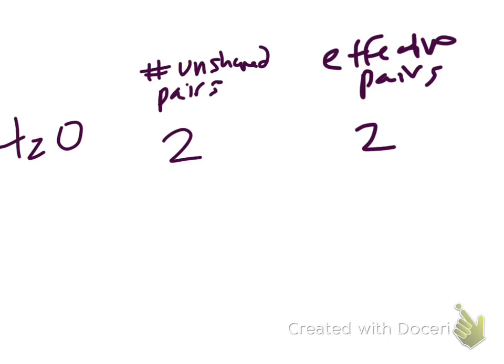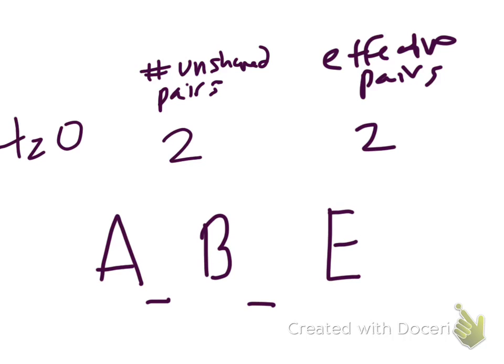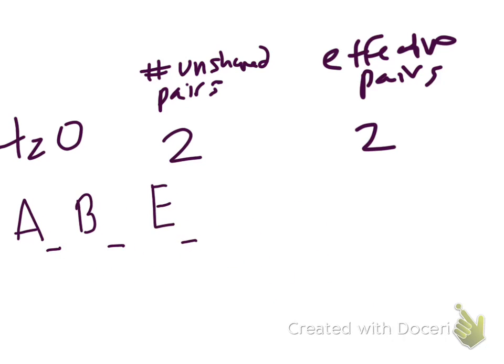And there are 2 things. So here's where the formula comes in. The arrangement of electrons based on the number of effective pairs. Everything is A something, B something, E something. So A is your central atom. A is always going to be 1. There's not going to be a subscript in any of the ones that we're dealing with because we're not dealing with things that have more than 1 central atom. So that's easy.